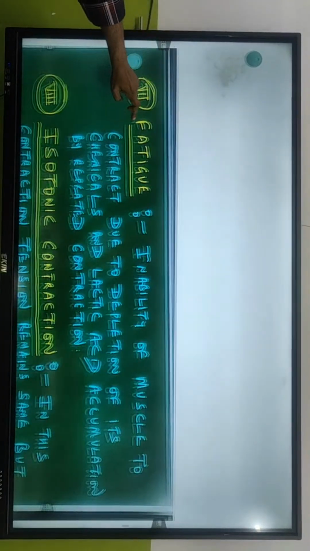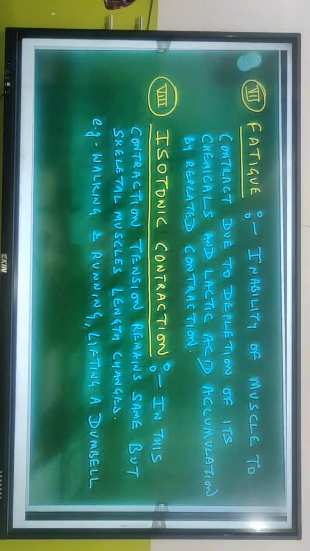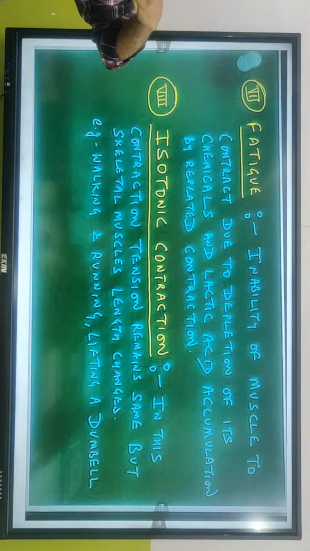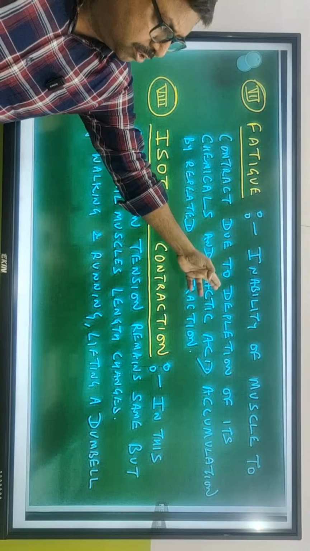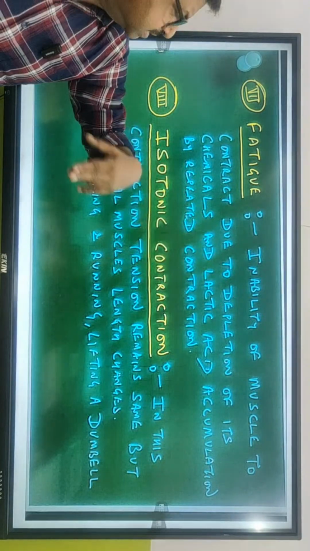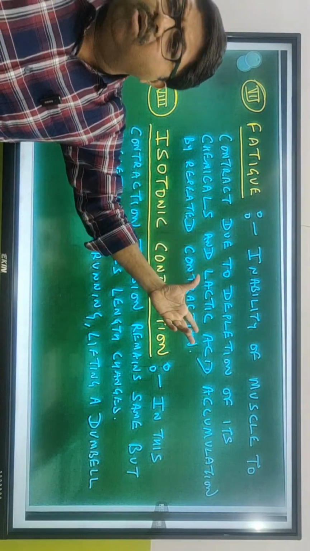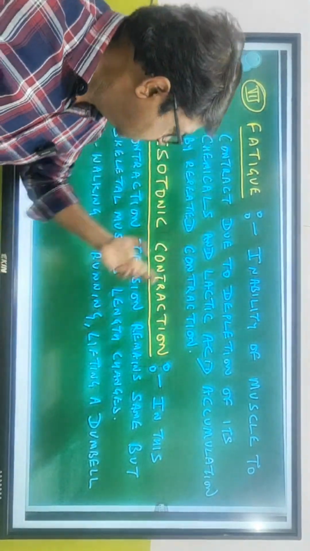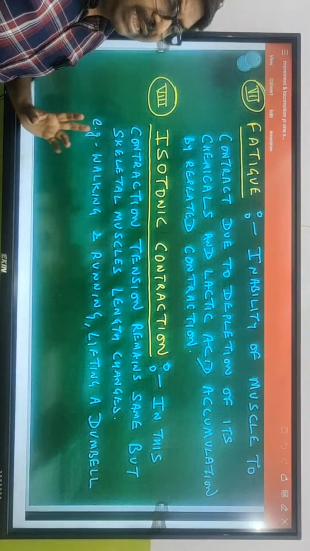And next day we are... अच्छा, fatigue. अच्छा फैटिग थोड़ा देख लेते हैं। व्हाट इज फैटिग? जानते हो आप? फैटिग क्या होगा? Inability of muscles to contract due to depletion of its chemicals and lactic acid accumulation by repeated contraction. रिपीटेड कंट्रैक्शन करेगा तो लैक्टिक एसिड जम जाएगा। Anaerobic respiration is going to help in fatigue. So fatigue. Isotonic contraction and isometric contraction.